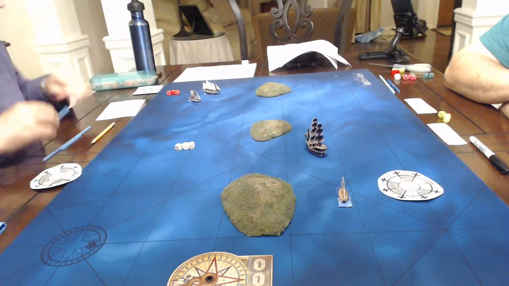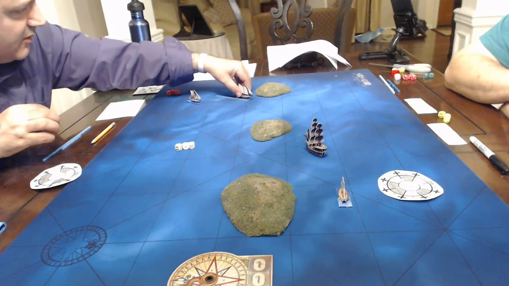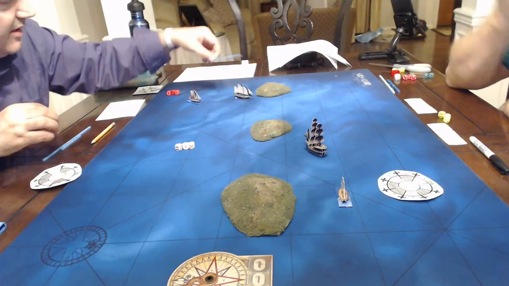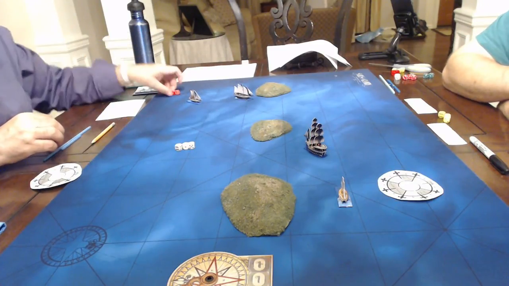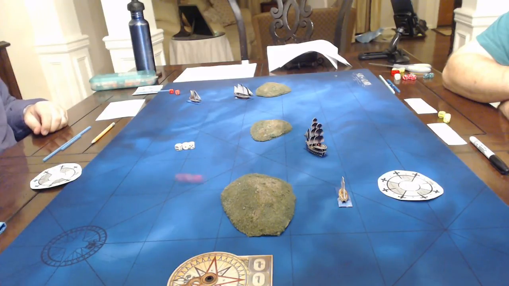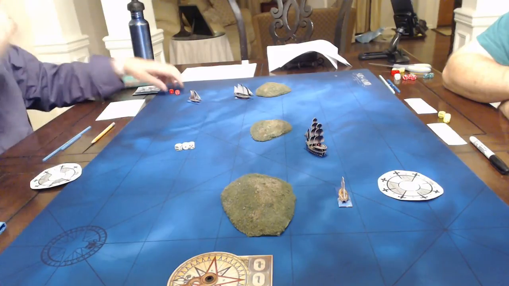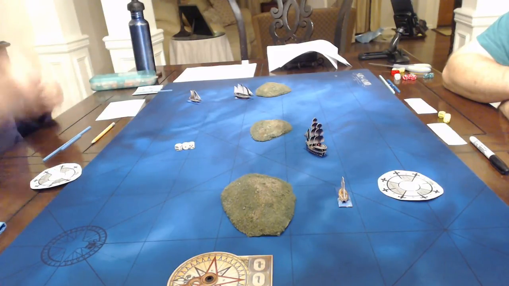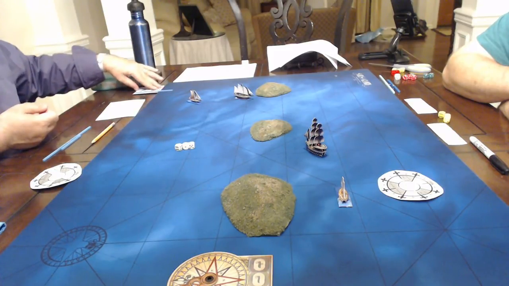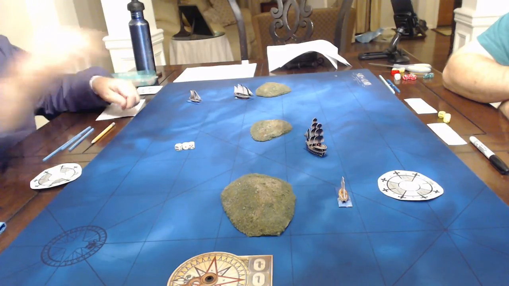All right, close hauled is one medium. So he goes straight forward one. Okay, and now he's close enough. He's going to go ahead and roll to see what happens to the crew. Okay, at 4, it's a desert island. There's nothing there, at least for me. If you go there, you can explore it, and your sailors might find something. Okay, all right, so that was my 3 actions.